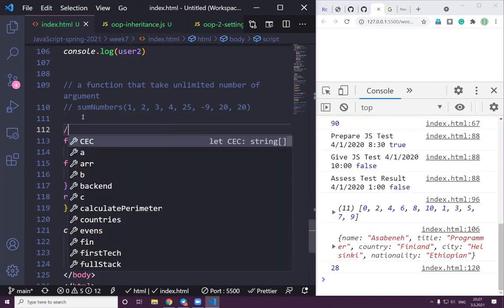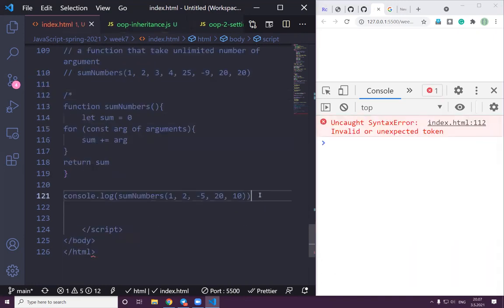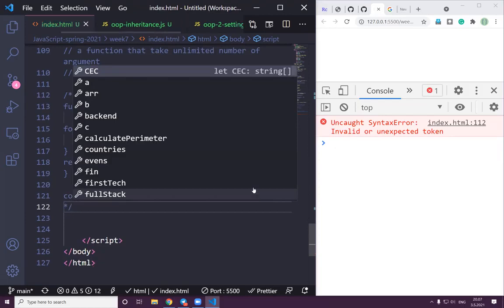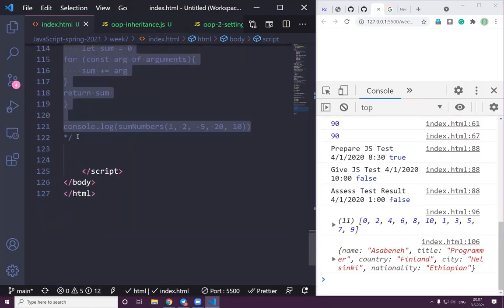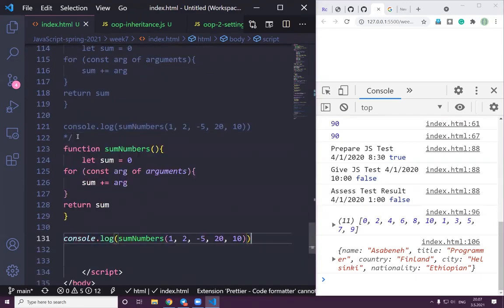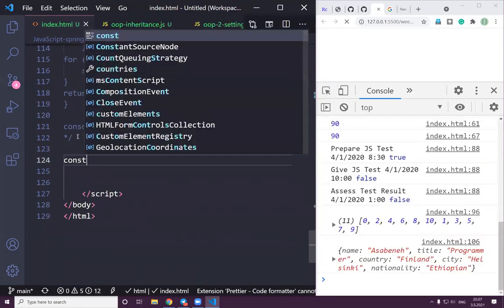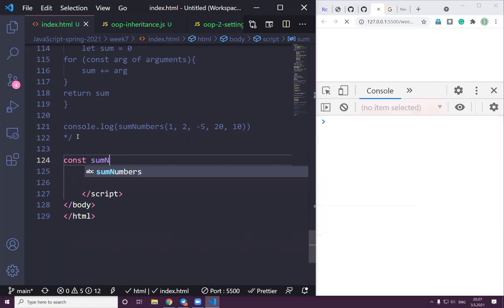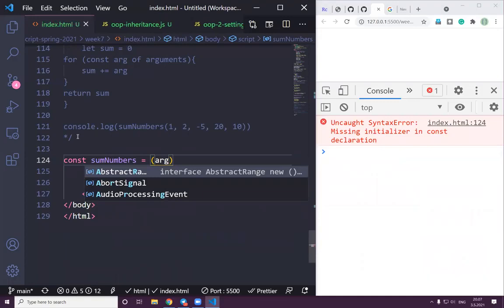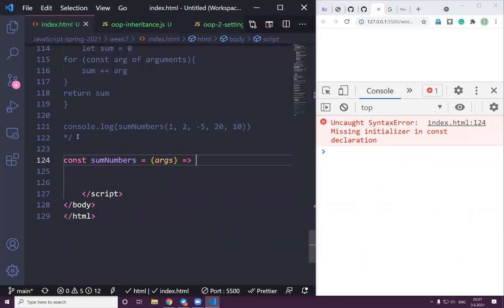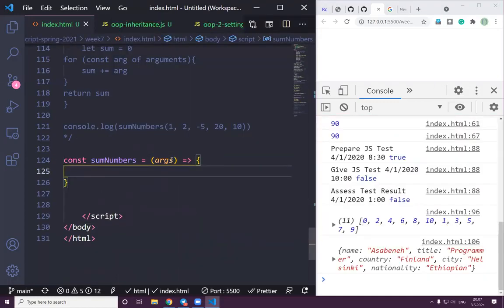Now we didn't learn the spread operator here, but let's comment this out and see how we can implement this using a raw function. So const sum numbers and args. Now args is not a reserved word.